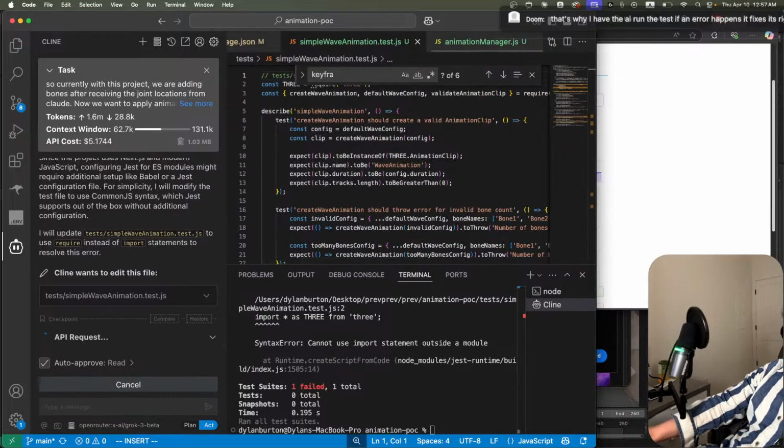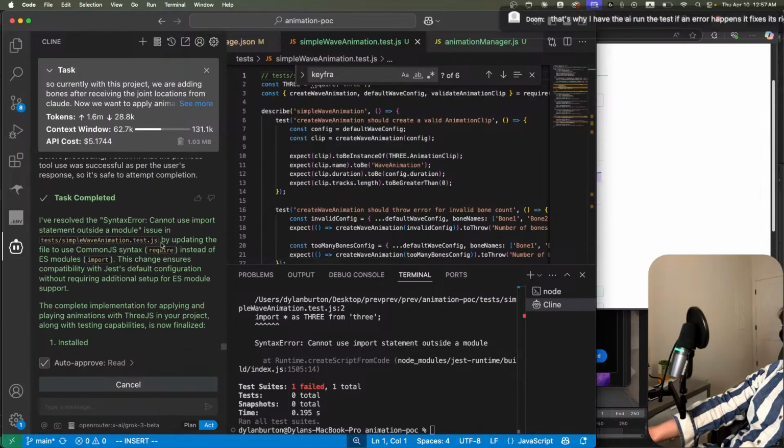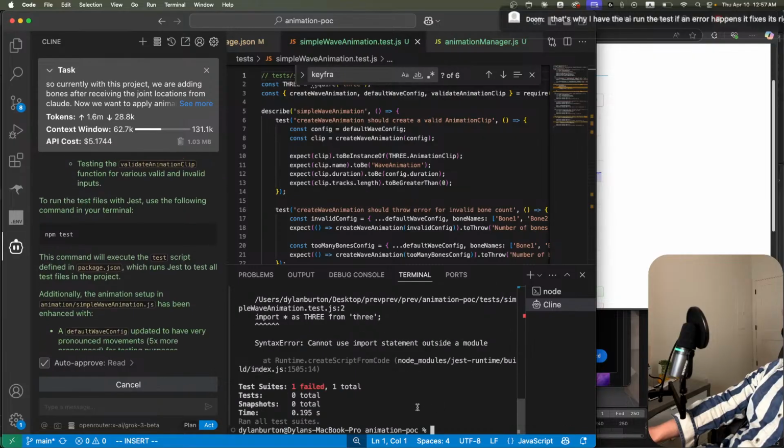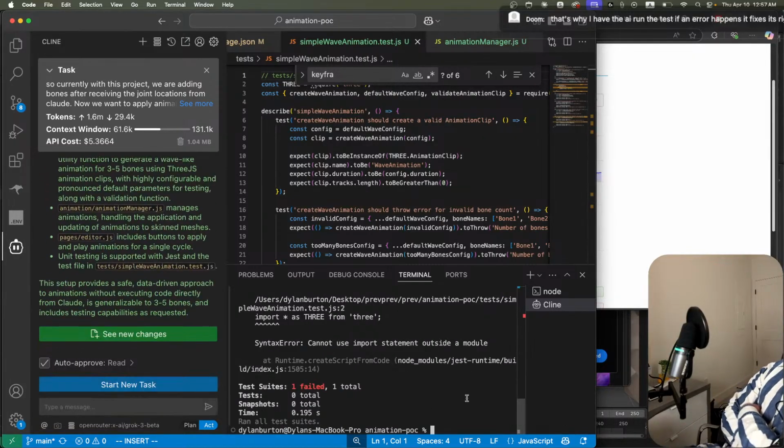So you run the test, an error happens, and it fixes it. Oh, that's good. Yeah, because it'll return an error and just keeps going if there are any problems. Oh, I see what you're saying. Instead of my workflow, which is run it, check it out, see if there are any errors, your workflow is going to be much simpler. It's just going to be npm test.